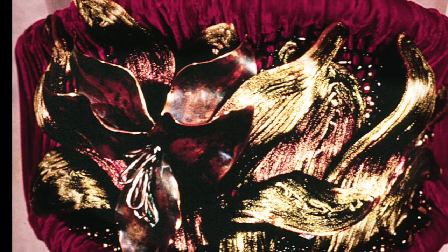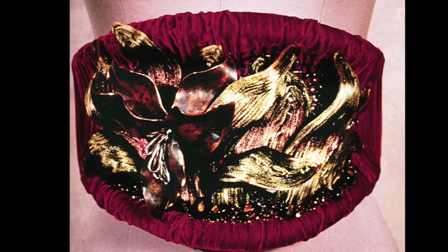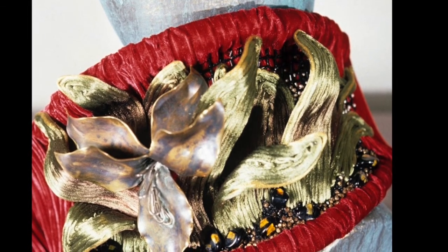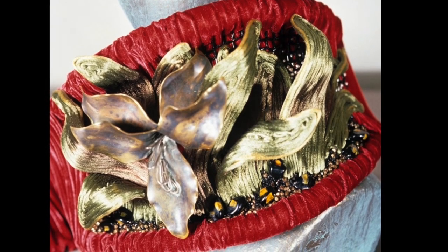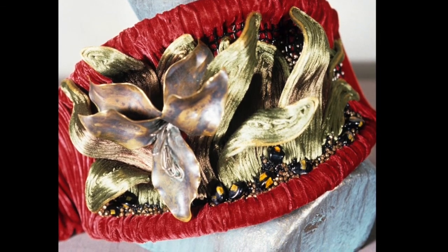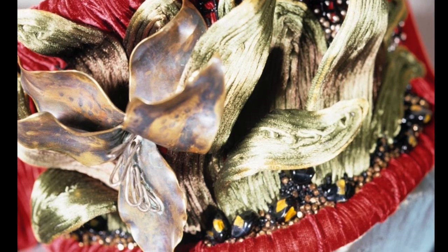This next piece is yet another orchid — this is a belt. It's hard to tell from the photos, but it fits under the rib cage and onto the hip bones, so it is a structure of its own. The orchid is hammered bronze with sterling stamens. The leaves are buckram with rat tail sewn on, and the shading on the leaves was achieved by bleach and dye in my airbrush to give it more dimension. It's quite a heavy piece, and this is what I call an epic piece. Every now and then I'll do an epic piece that isn't for commercial sale — just for me, just to see what I can do.